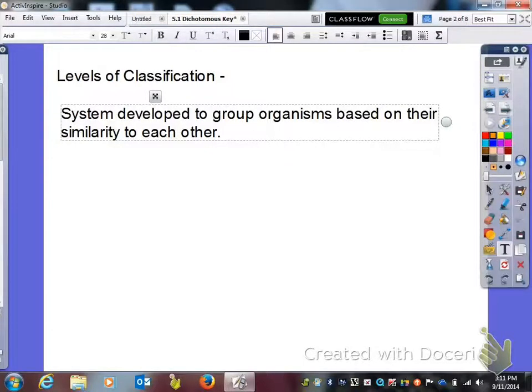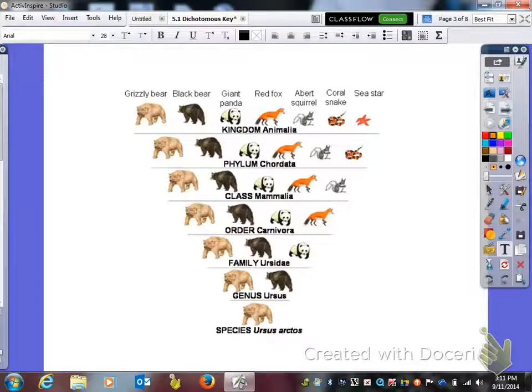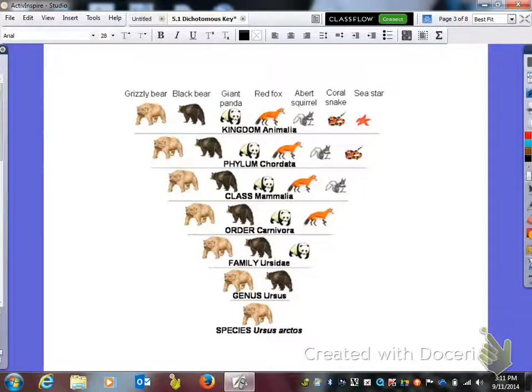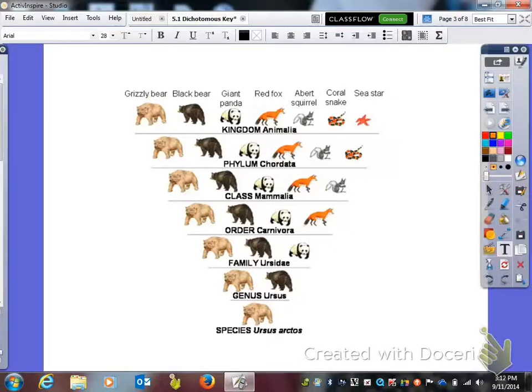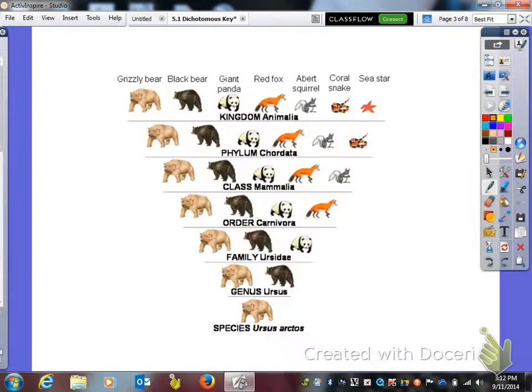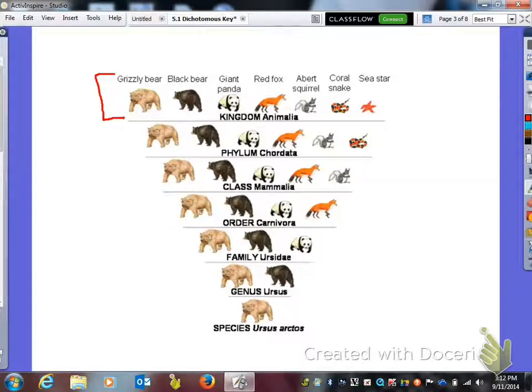Okay, I'm going to show you an example here. They've taken different animals, and let me get a pen here so you can see what I'm talking about. All these animals right here have in common that they belong to the kingdom Animalia, that they're animals. There are other kingdoms that don't include animals, such as the plant kingdom. I think there are 6, maybe 7 different kingdoms. I think that may have changed. I always said 6, but I'm thinking now it may be 7.